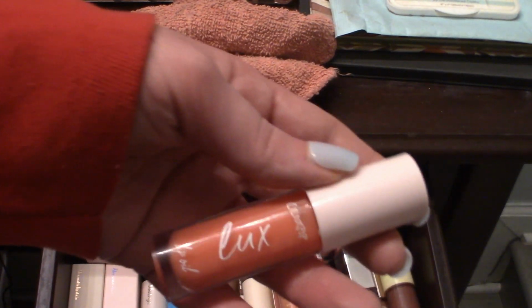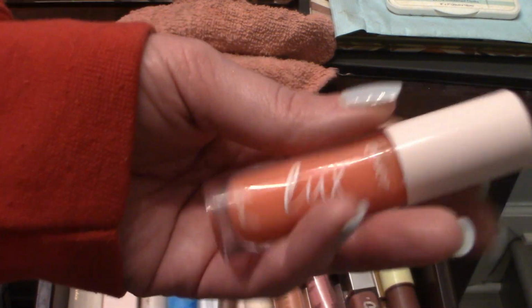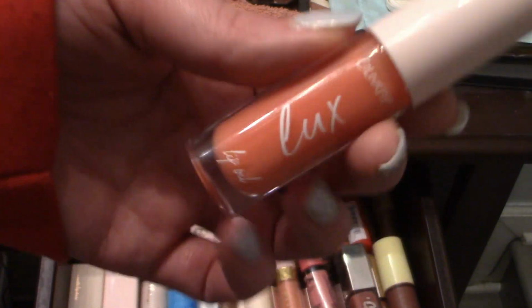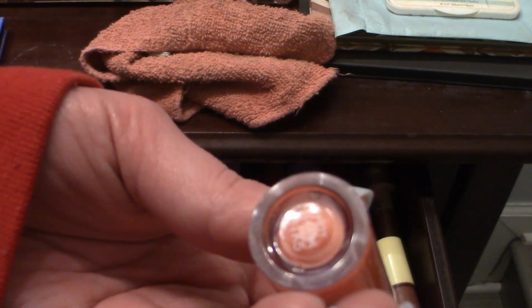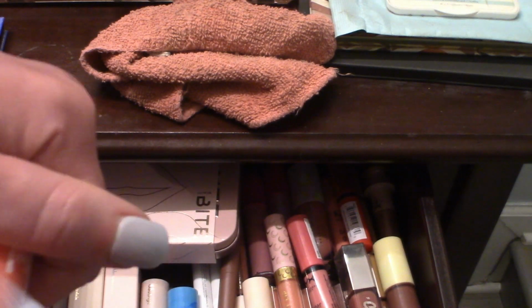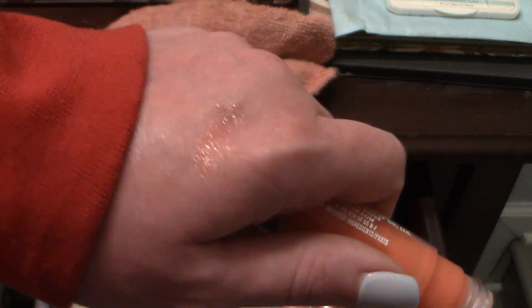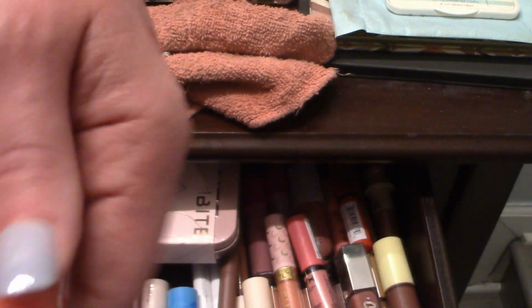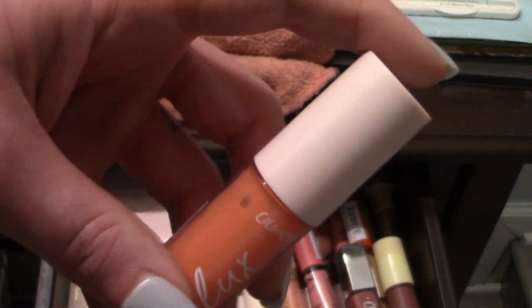So I did place an Ulta order and I picked up this from ColourPop. It's one of their Luxe Lip Oils, and I'm going to classify this as a lip balm, so this doesn't break my low buy, but it just fits better into this drawer. So I have the shade Hot Spark, which is supposed to be a peachy orangey shade. I've just been all about getting into some oranges, but look, I'm swatching that out. You can see it a little bit, but it's a very sheer faint wash of color, and I thought that it would be a little bit more impactful, but that's okay.